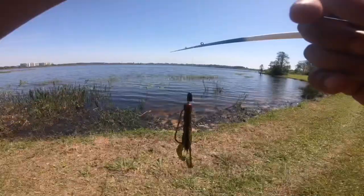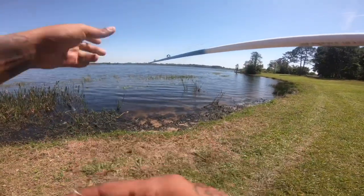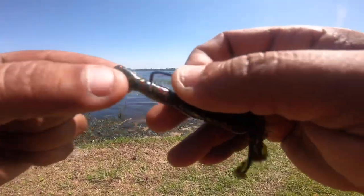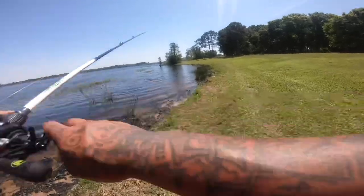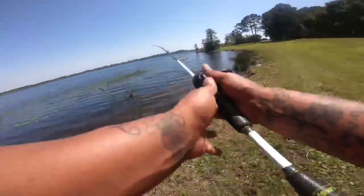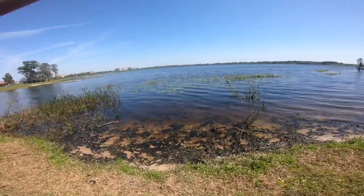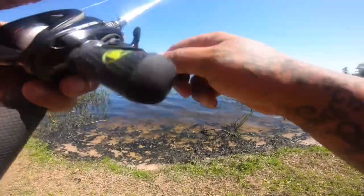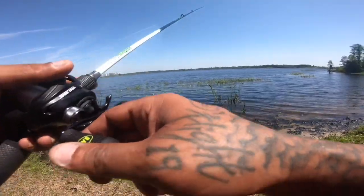Let's get it. All right, guys, when we put a weight on it, I didn't go with the 3/16 because the wind here isn't crazy bad. But if you're throwing weightless, you actually feel it. So I went with a little bit smaller, I believe either an eighth or a 16th of an ounce. We just need something to get our bait dropping a little bit lower under all this cover to where the fish are hiding, and hoping that they eat this cracking craw.